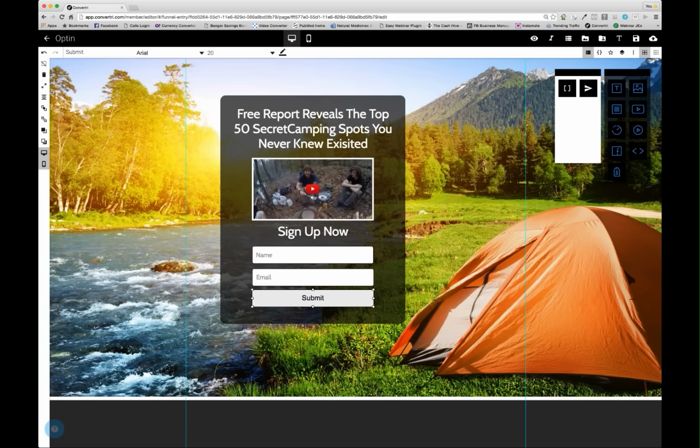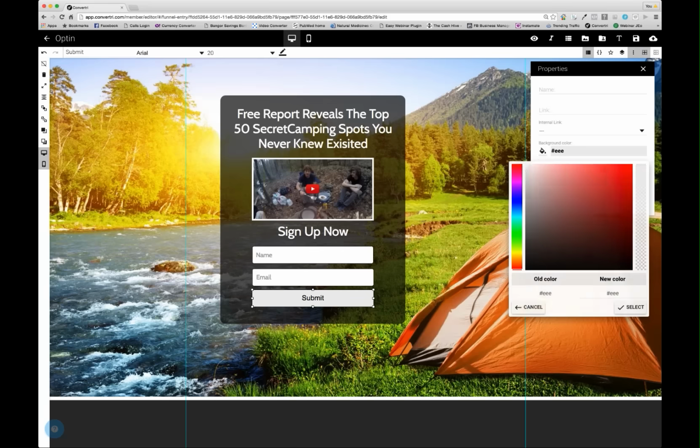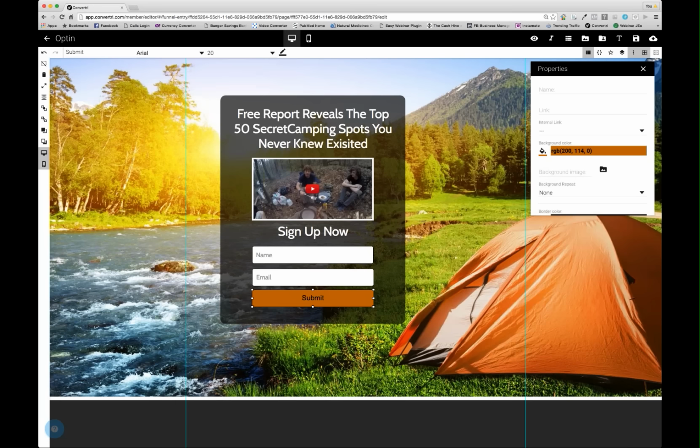I'm quite happy with the word submit, but I don't like the color. I want to match this color here, and this is the other great feature with Convertri. With most page editors, if you want to choose a color, you have to select the color, apply it, and then you get to see if it's the color you really wanted. Not so with Convertri, and let me show you. We just go into our properties menu, hit the background color. I said I wanted it orangey, so I'm going to go to a rough orange color. And if you can see when I click in here, we can play around until we get exactly the kind of color we're looking for. And I think it's around there. So I just select it, and now I've got exactly what I wanted. Again, saving time, and time is money at the end of the day.